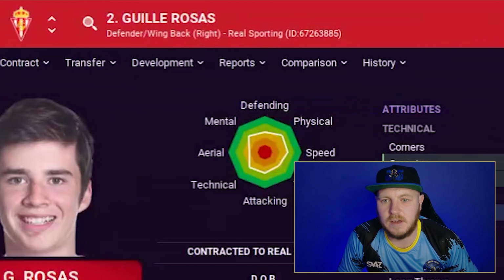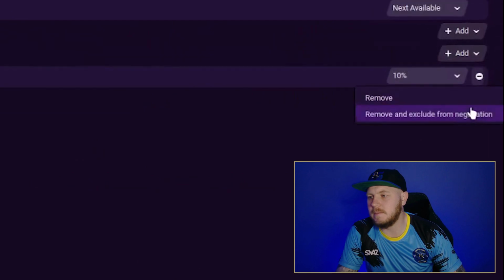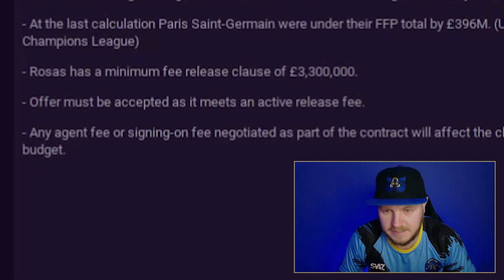Right. That's our third attempt then. So let's try this guy here. Gil Rosas. 675k. Let's see what we can potentially do here. 3.3. Oh, he has a release clause, and I'll take it. 3.3. That's nice.